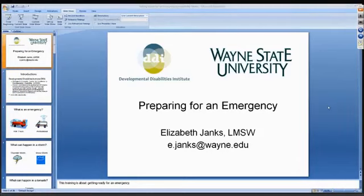There's also something called Ready, Set, Prepare, a Disaster Preparedness Activity book. I'm going to put this on the website too. It's a fun activity book that talks about hurricanes and floods and disasters, in a way that's educational, and it's meant to prepare young people in the event of a disaster. It's put out by FEMA and the American Red Cross, and you can get it through their websites. We're going to get that up on our website here at Wayne State for you. So these are three tools that are great at introducing being prepared for an emergency to young children and teens, because you can't start too soon.